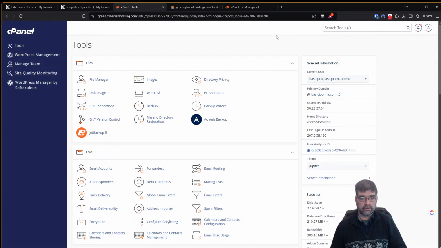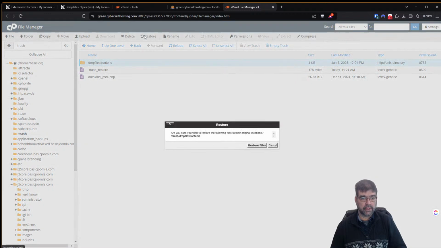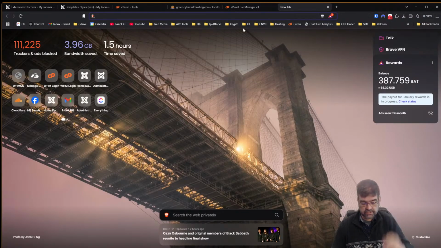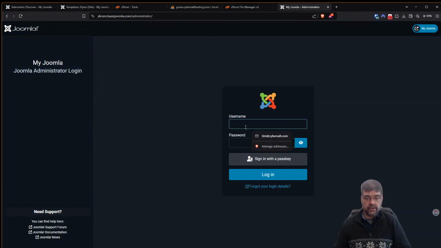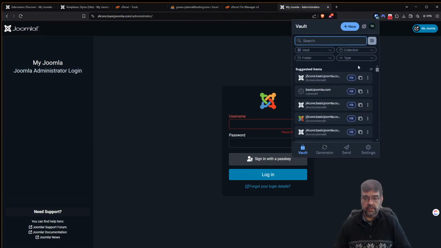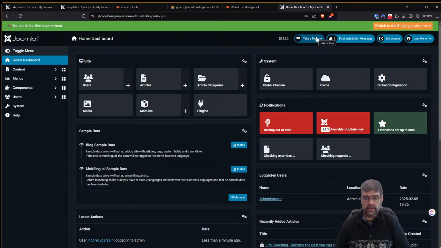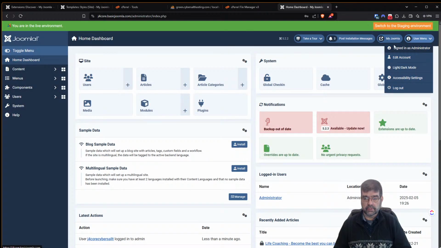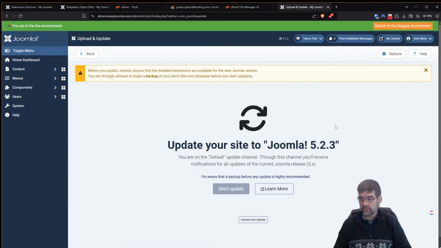Let's go back to the file manager, view the trash, and we will restore that folder there. All right, so let's see if this is new in J5. J4. Going to Joomla 4 here. And going to light dark mode. Let's go into here. Discover Tool uses the temp folder too. Oh, okay.